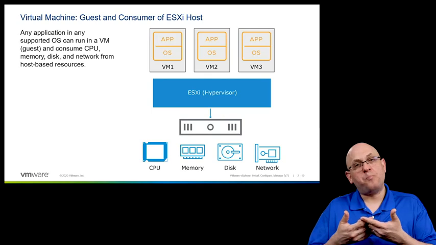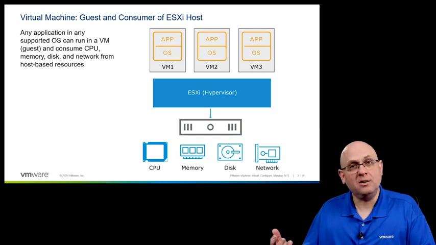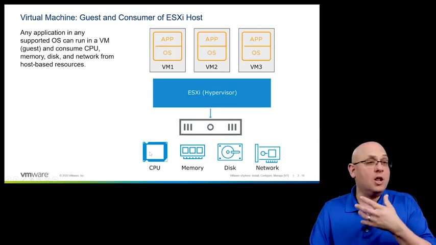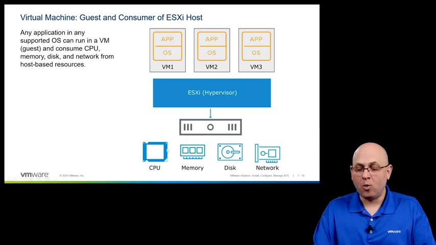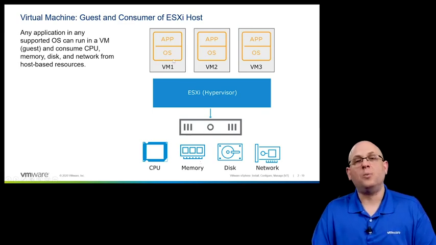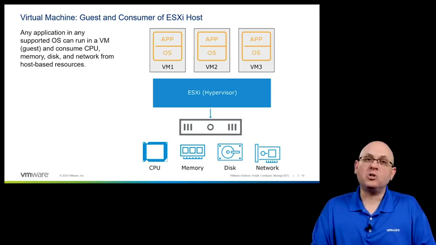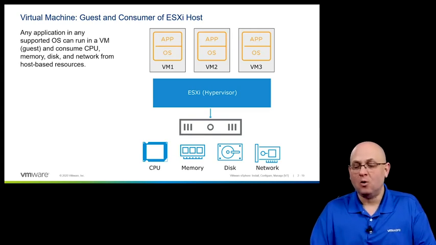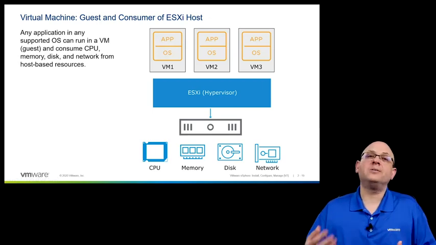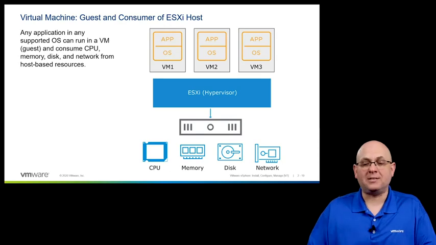Now, when we build these virtual machines, we are going to assign to these virtual machines a portion of the resources that the ESXi host has access to. That is, for all of the CPU that exists on your hosts, a portion of it will be assigned to your virtual machine. For all of the memory that exists in your ESXi hosts, a portion of it will be assigned to the virtual machine. That for all of the storage that your hosts have access to, a portion of that storage in the form of a virtual disk will be assigned to your virtual machine. That for all of the many network ports that your ESXi host has access to, at least one of those, through the concept of a virtual switch, will be assigned to your virtual machine.